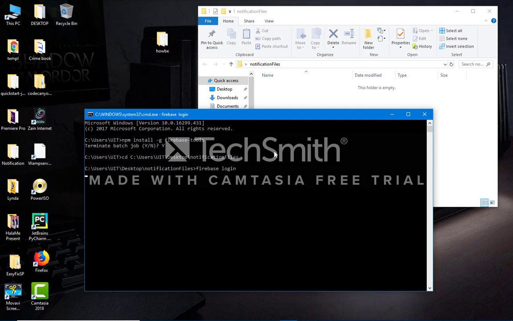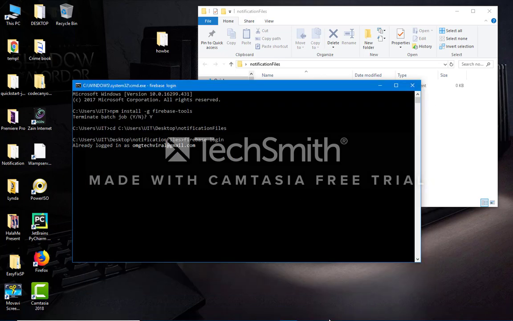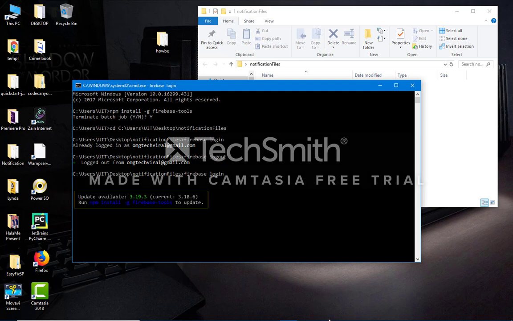So let's wait for that. Oops, I've already logged in. Let me log out first. I logged in to a different email account, so I'm just going to type the command again, firebase login, and this time it's going to work.